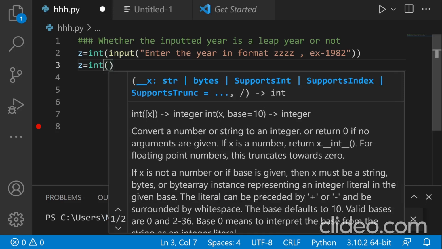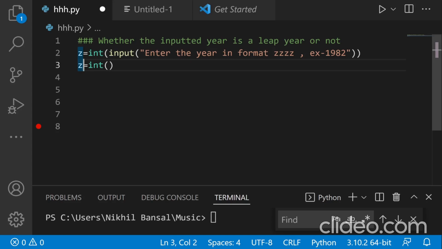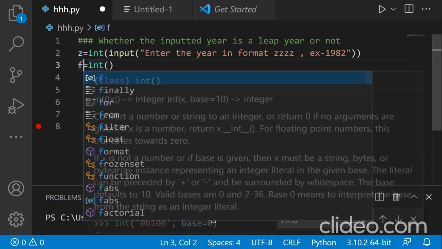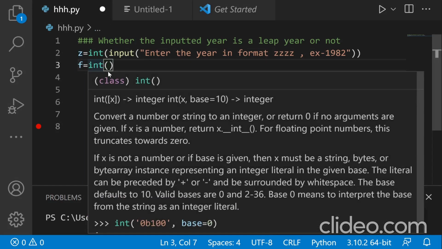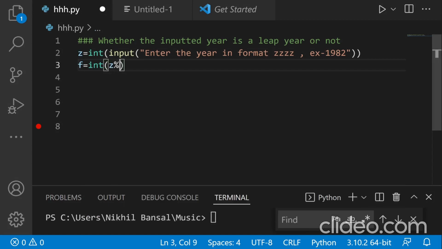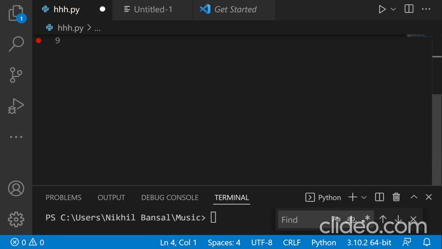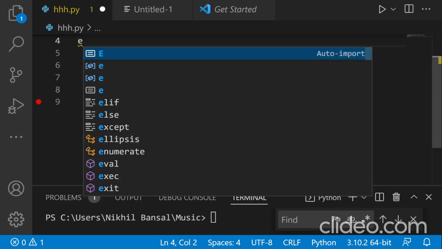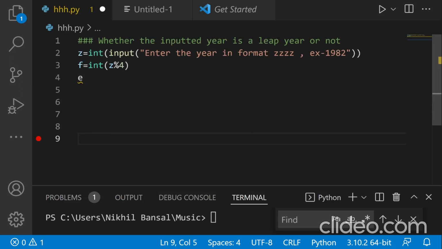I should not take it in Z, I should take some other variable. Let's say this variable is F, and I will divide Z by 4 and concentrate on the remainder of it. That's one thing. Next, I will divide the year by 400.